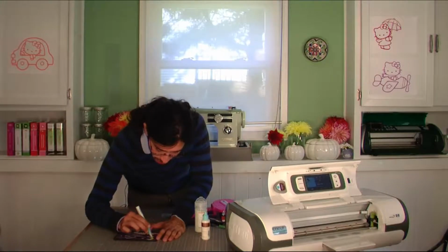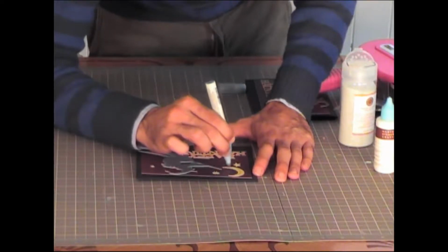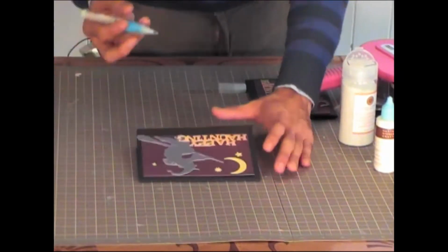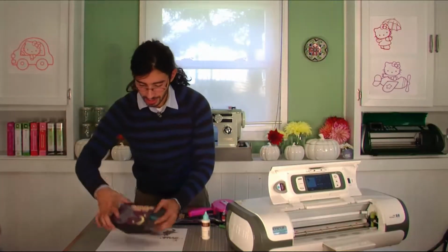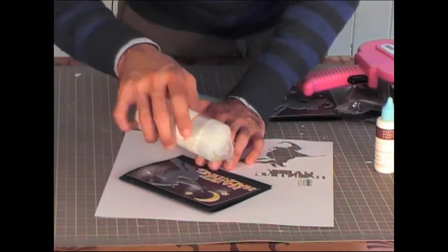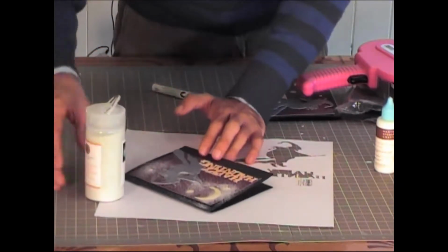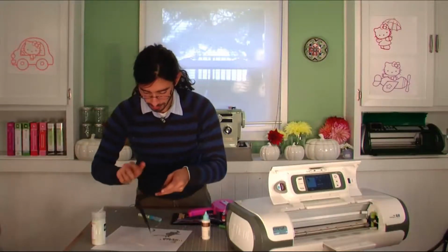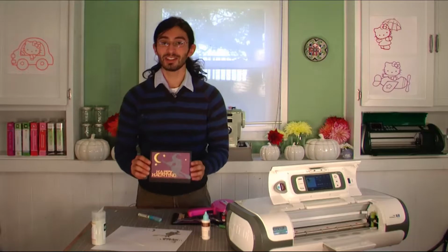So what I'm going to do is just draw a little bit of glue here, there, and everywhere, all over this moon and stars, just to embellish, because the glitter will give a little bit of sparkle in the daytime, and at night it'll glow. So what I'm going to do is just, and I think I'll use this piece of craft paper that I had cut everything from, just sprinkle glow-in-the-dark glitter all over. And you can see it's a nice neon green color, it's really cool. And then just shake it off. A little tap on the back really helps the excess come off. You can see you've made a really cute card.